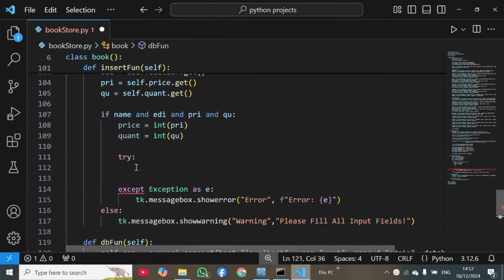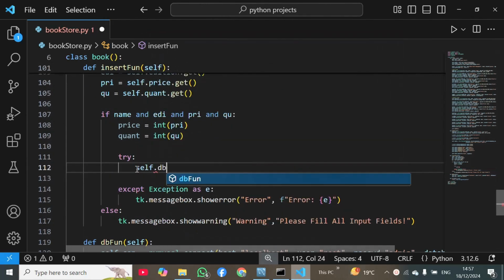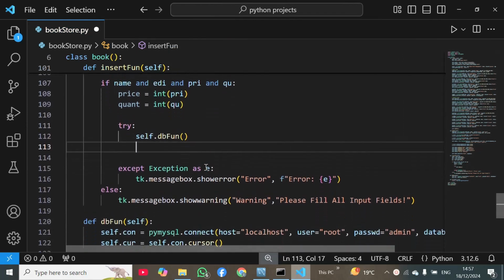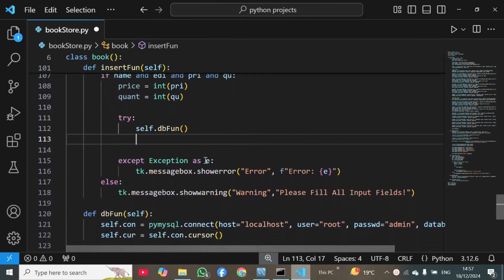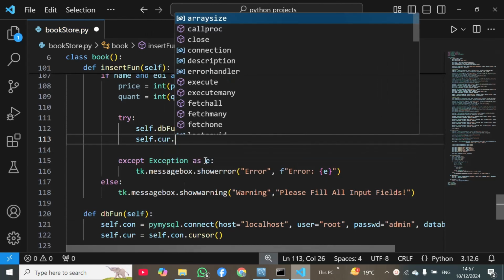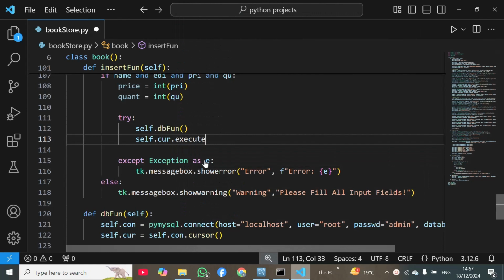We can call this inside our try block. Here I will use self.database function, calling our function, and next I will execute our query to insert these values in our database. I will call our cursor, self.cursor, and access the execute method that is used to execute our queries.